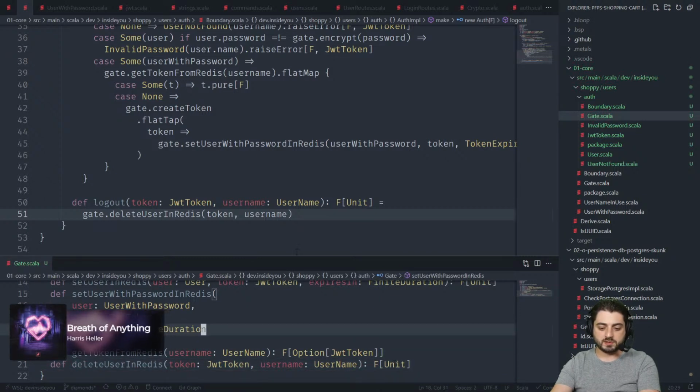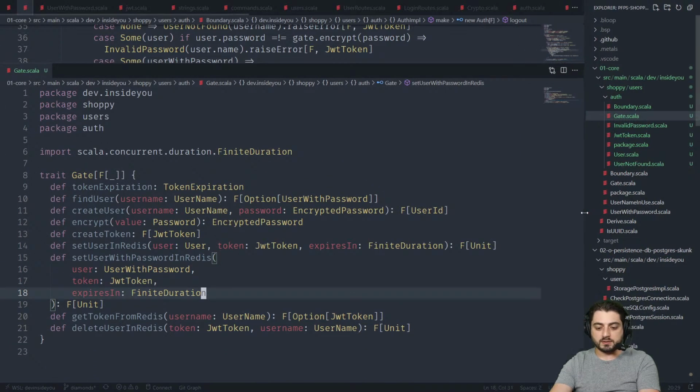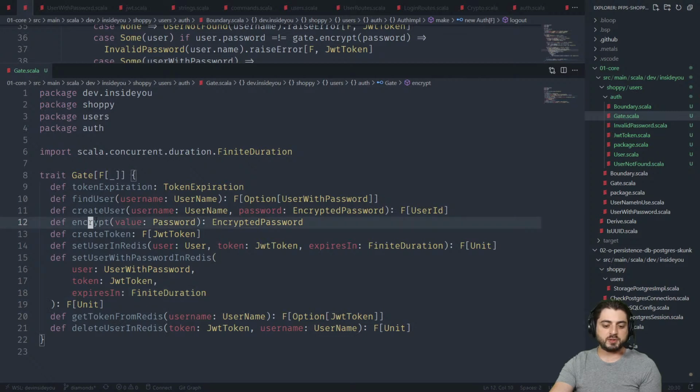So this is our gate, this is our facade. And we're going to benefit from the fact that, for example, in order to encrypt a token, we're going to have a different box that implements this, that has a dependency on the encryption library.